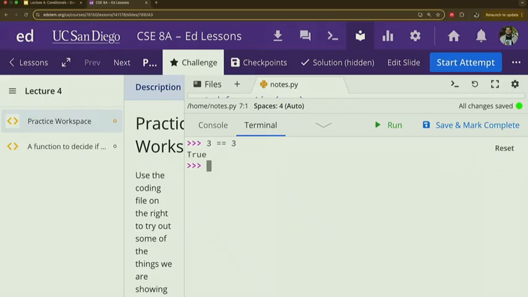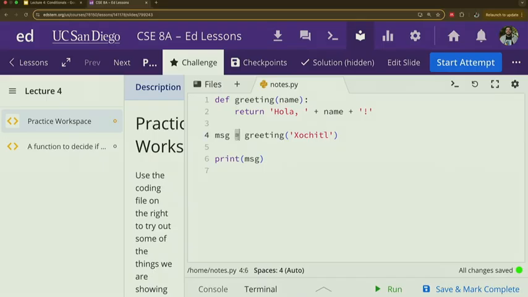True. Is 3 equal to 4? Is this true or false? False. 3 equal to 2? True or false? False. Why do we have a double equal sign? The reason for that is because, as we saw before in our Python files, when we have one equal sign, that's only used to set one thing to another.